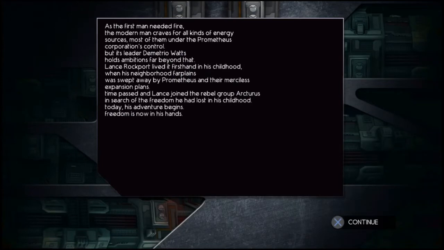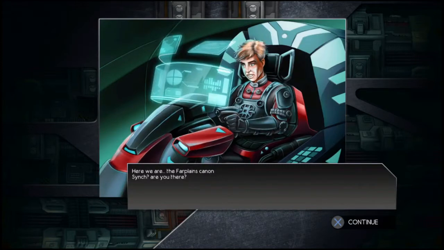So, as the first man needed fire, the modern man craves for all kinds of energy sources, most of them under the Prometheus Corporation control. But its leader, Demento Watts, holds ambition far beyond that. Lance Rockport lived his firsthand in his childhood, when his neighborhood far plains was swept away by Prometheus and their merciless expansion plans. Times passed and Lance joined the rebel group Arcturus in search of freedom he had lost in his childhood. Today his adventure begins. Freedom is now in his hands.